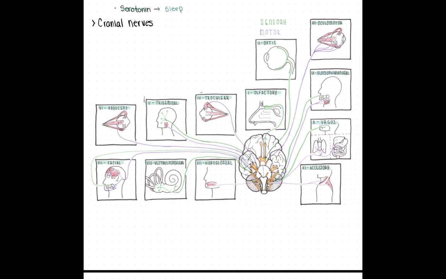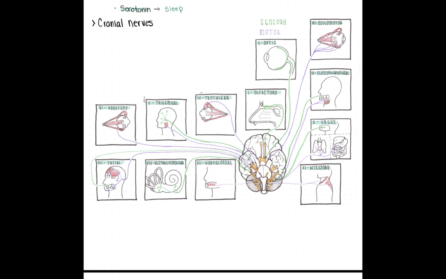So movement of the stomach and the intestines, the activity of the liver, the lungs, the heart. It carries information from the autonomic nervous system that helps to regulate all of those things. It's also involved in swallowing and the muscles that help you to speak, so vocalization. So many functions for the vagus nerve. That's number 10.